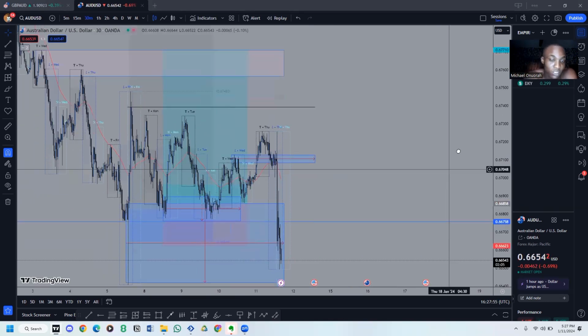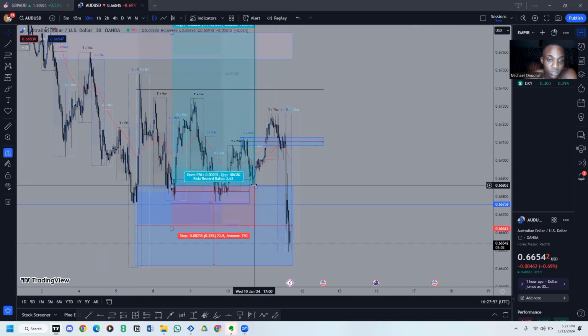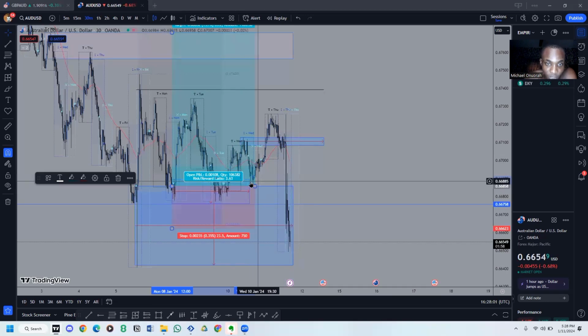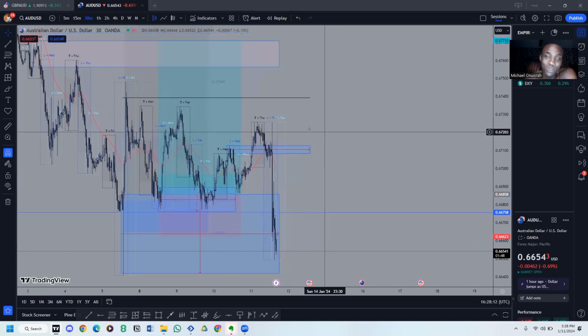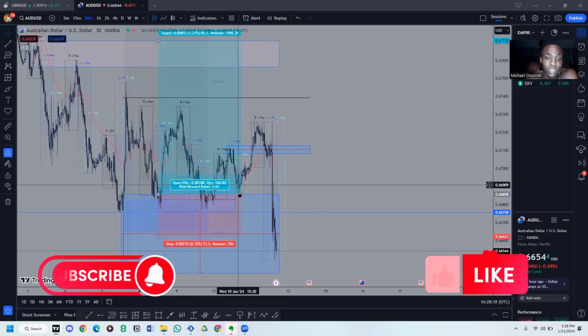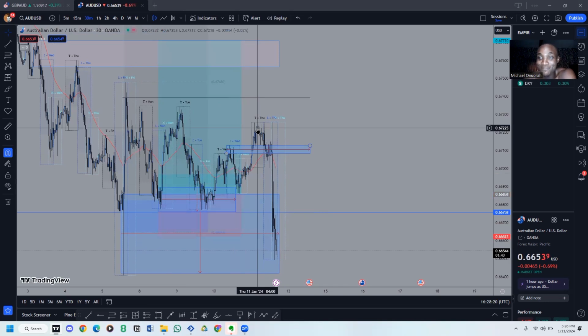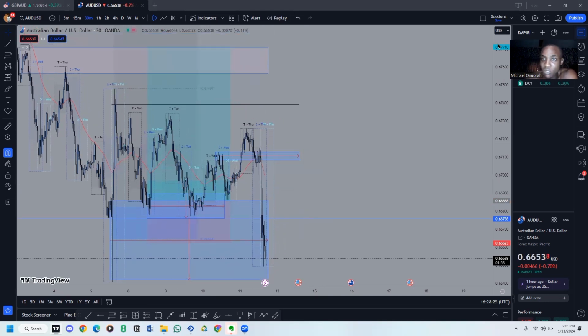So in AUD/USD, I closed this pair yesterday around here, basically just around $4, just BE. I didn't allow it to run. I was just so sick of holding it. I thought, if the CPI comes out and it's negative, I'll just end up in more pain. So I closed it, and it moved up. I was kind of pissed that I closed early, but you can see how everything later turned out.